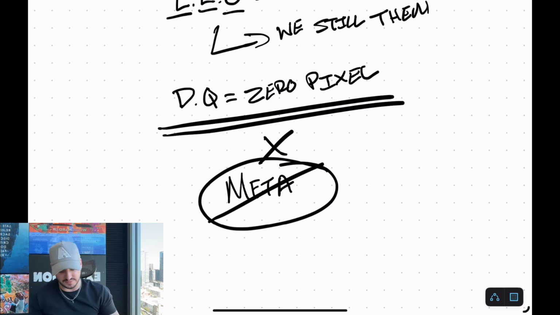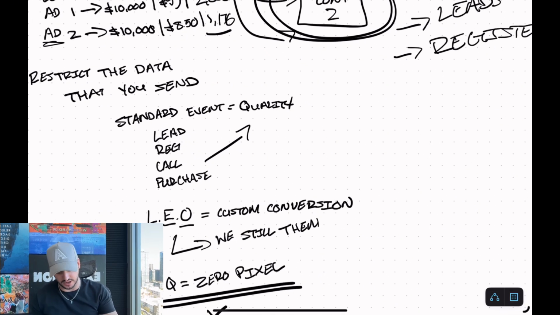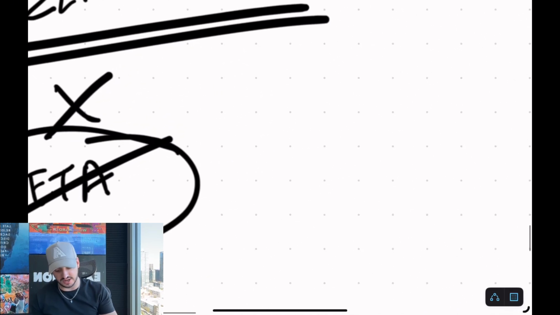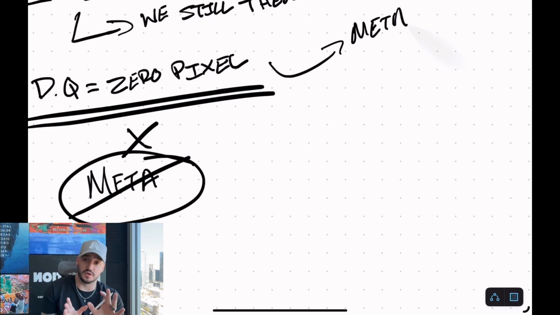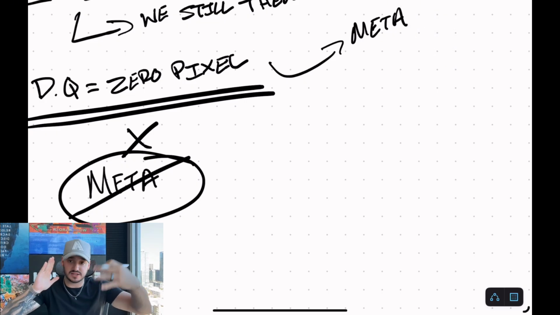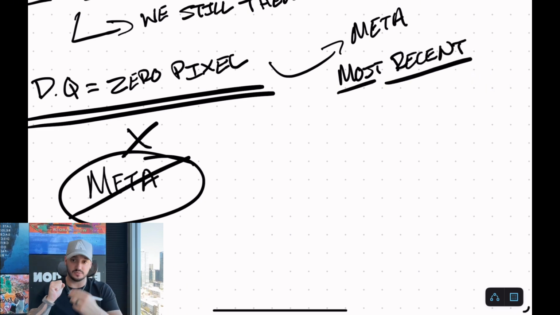The biggest thing is, and a lot of people mess this up, if you don't have this on lock and you start sending these people over to Meta, one, you can mess up your data, because then Meta's going to start optimizing for those people. And it does it on the most recent. So that's why it's so important, because if you start sending it bad data, it's going to optimize for the most recent, because all it wants is to keep getting you results. It wants you to keep seeing the result column because it thinks that's good for you. It doesn't know that it's entirely trash because you're not doing your responsibility of limiting that, right?